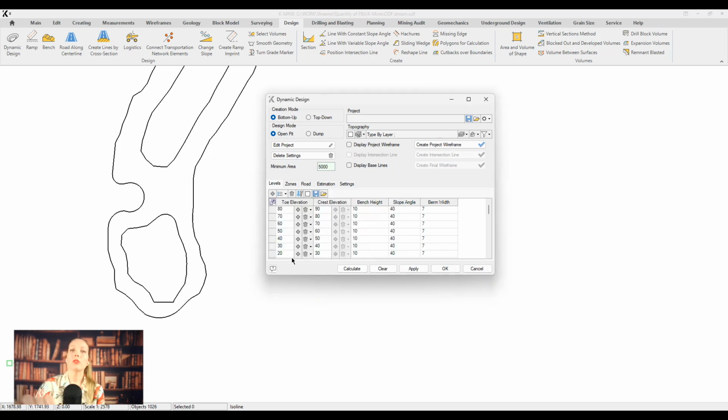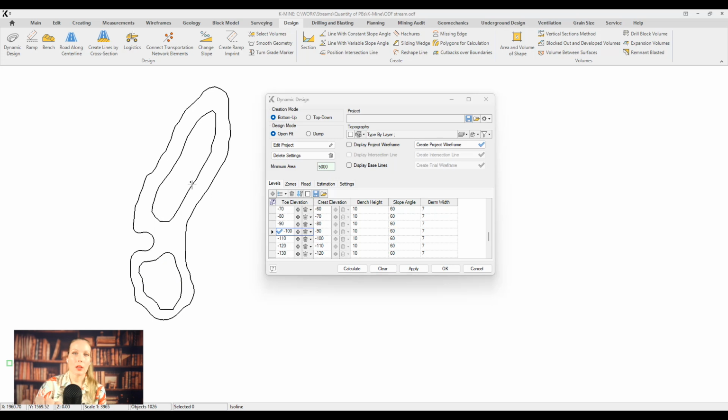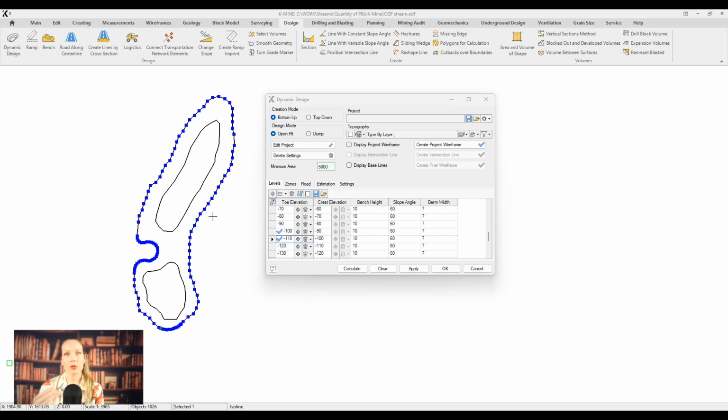We make a list of levels, which is super easy with automatic filling. And you just need to know your pit specifications. Then we decide which baselines belong to which level. If a line isn't at its assigned level, we project it onto that level. Then we start building the edges.